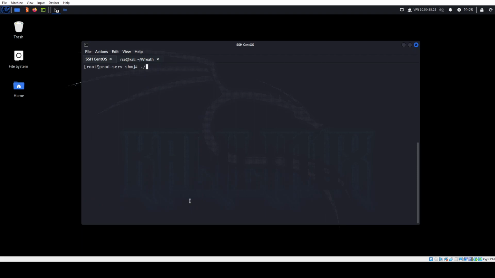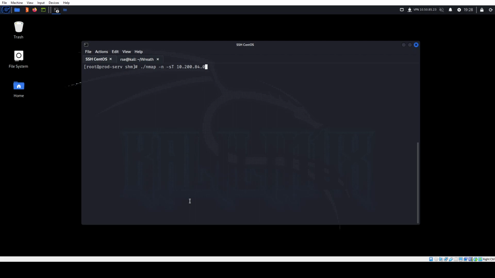Do ./nmap, -n for no host name resolution, -sT for TCP. So it's 10.200.84. You could do the network like this, or you could skip that and just do a range. I usually do that.